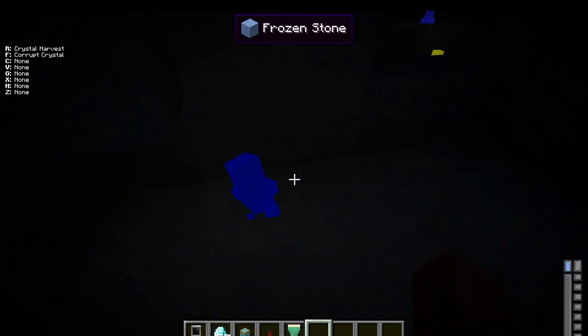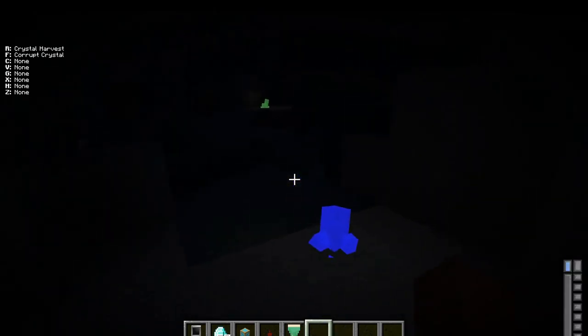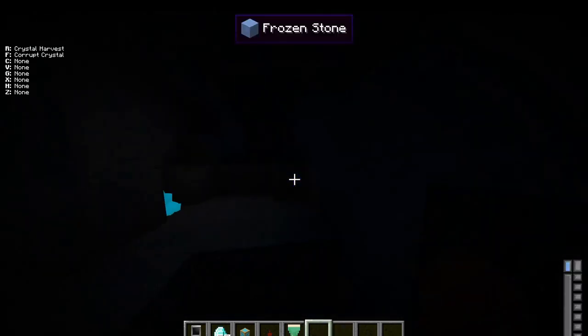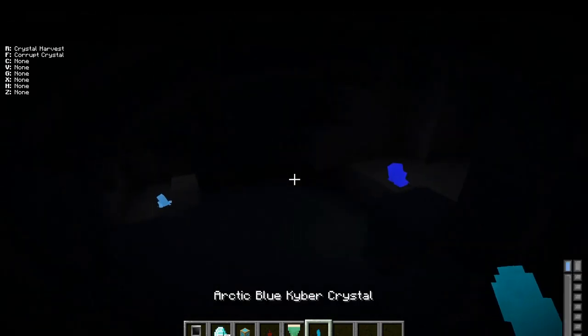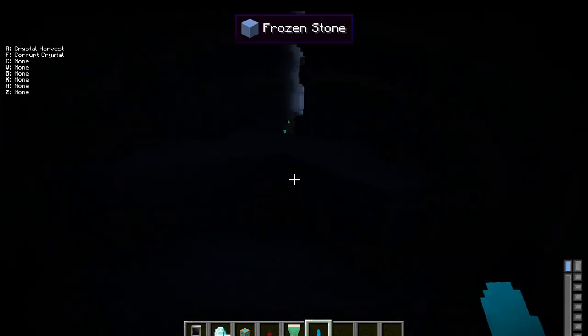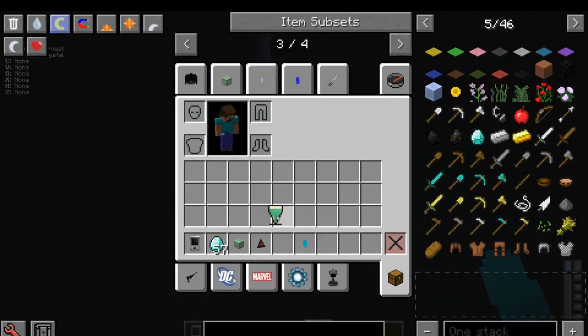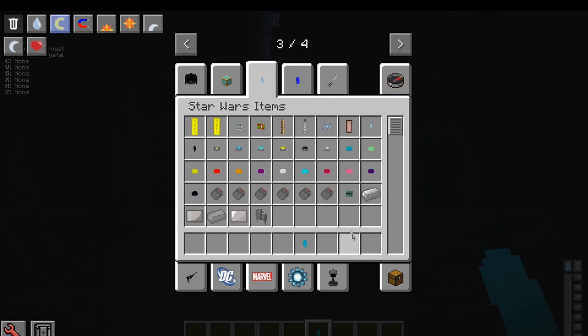Now, there is a small chance that it comes in the cracked formation. This basically just means the lightsaber blade will be unstable. I'll show that in a later video. Alright, now you got your kyber crystal. Expecting that you already bought all the things you need, you should have all the parts.